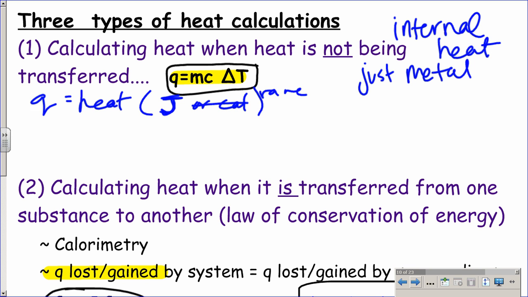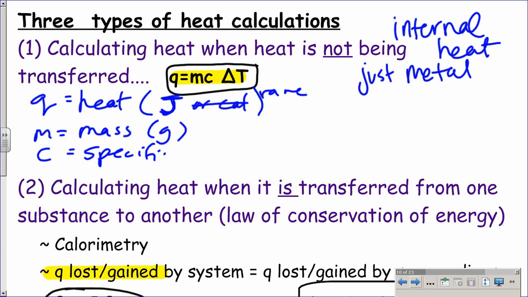What's M going to stand for? We talked about this yesterday. Thank you. Mass. What do you think mass is measured in? Grams. What is delta T? I'm sorry, I just skipped something. What is C representing? Specific heat capacity. We just watched a video on that. Good. Specific heat capacity. So what do you think the C is coming from? Capacity. Okay. That has a bigger unit, right? What was it from the video? It was like 0.1. That's the number. What was the big honking unit? It was like a fractional unit.